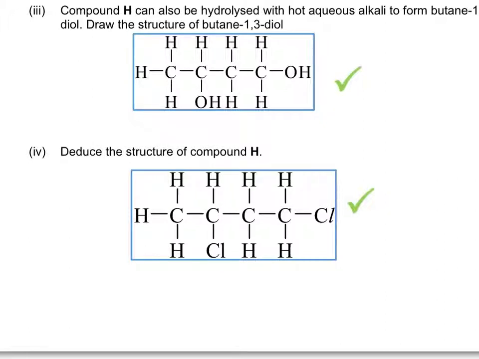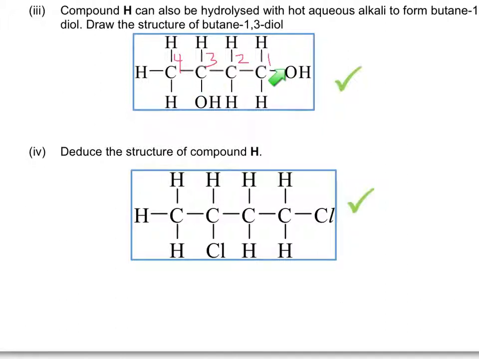How to draw butane 1,3-diol? Well, let's first of all start off with the longest carbon chain, which is but, which is 4. So 1, 2, 3, 4. We have an OH in 1 and 3 position. So this is position 1, 2, 3, 4. And you can clearly see that we've got OH on position 1 to satisfy this, OH in position 3 to satisfy the 3, di because there are 2 OHs, and ol obviously because of the OH.